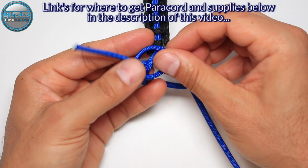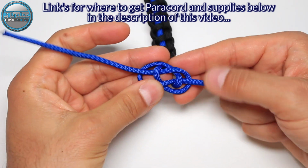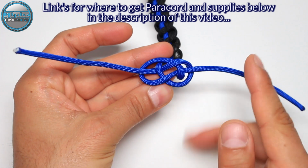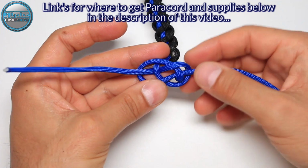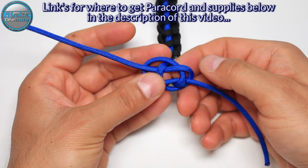So by doing this, we're gonna form a pretzel shape, as you can see here. Now we're gonna take this end, make it under this one here, and we're gonna pass it next to this one, this cord here, through the middle.